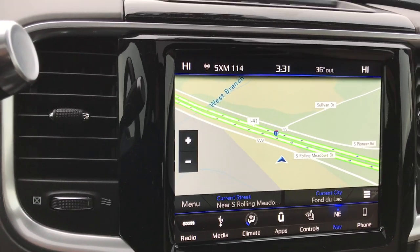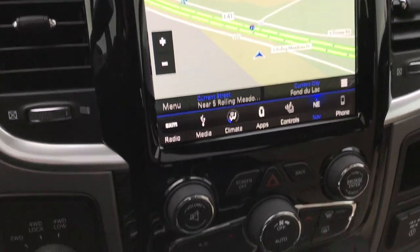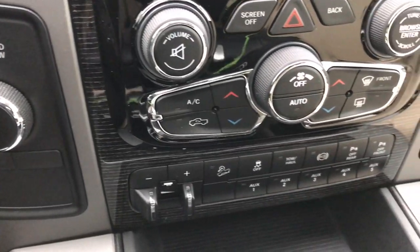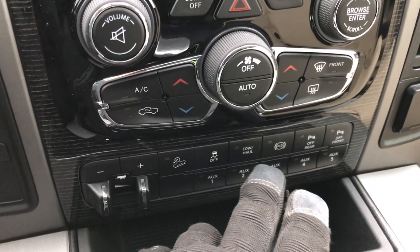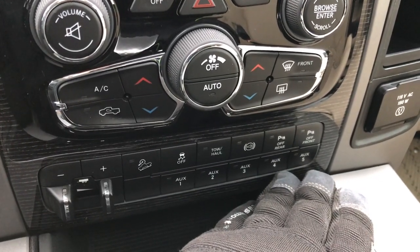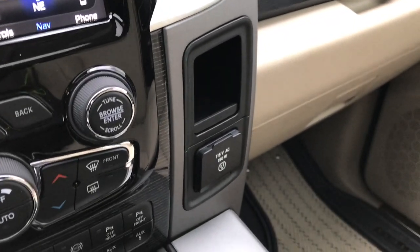When you put the night time version of navigation on, it looks pretty cool. It has AM, FM, and Sirius Satellite radio capabilities, along with Android Auto and Apple CarPlay. You have your tuned 4-wheel drive, factory brake controller, downhill assist control, stability control, tow haul mode, factory exhaust brake, and you can turn your front and rear sensors off. It comes with 5 upfitter buttons so you can hook up lights or put a plow on it.